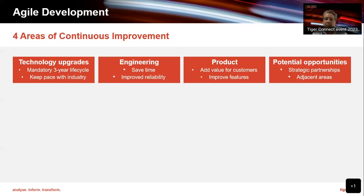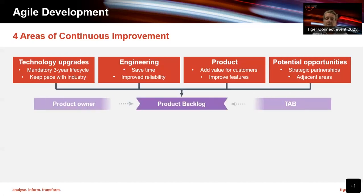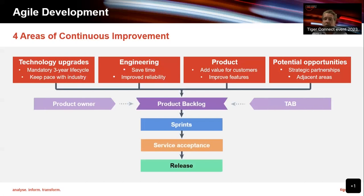Once we build up content and items within all four areas, we feed them into the product backlog. We have a product owner — long-standing customers will know Steve Paris, a 25-year company veteran — who effectively controls the entire product backlog, stays on top of all items, requests, activities, and planning. We also have what's called a TAB — a Technical Approval Board — that meets every Thursday. The development team is constantly working on current tasks, and that Thursday meeting is where we define priorities.